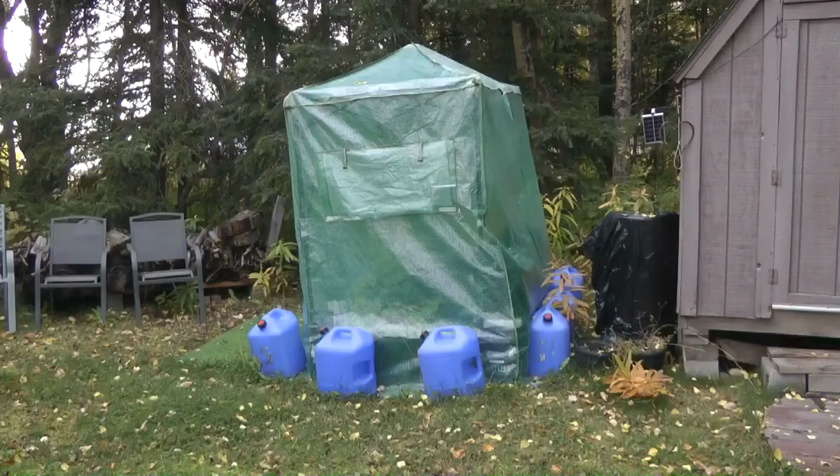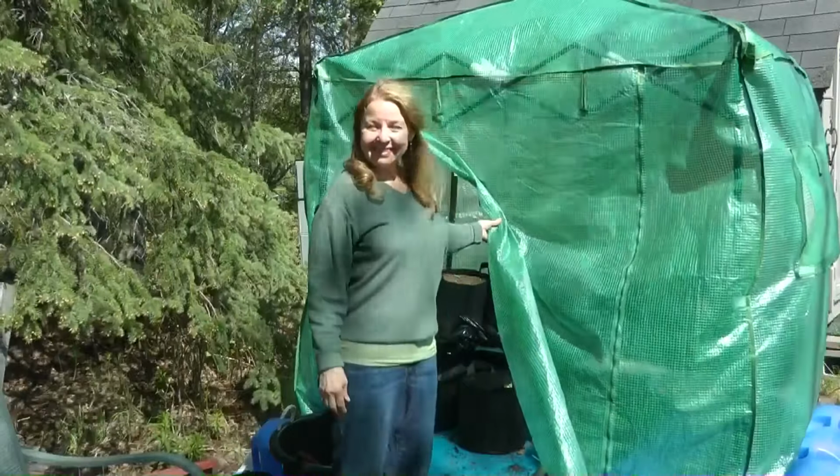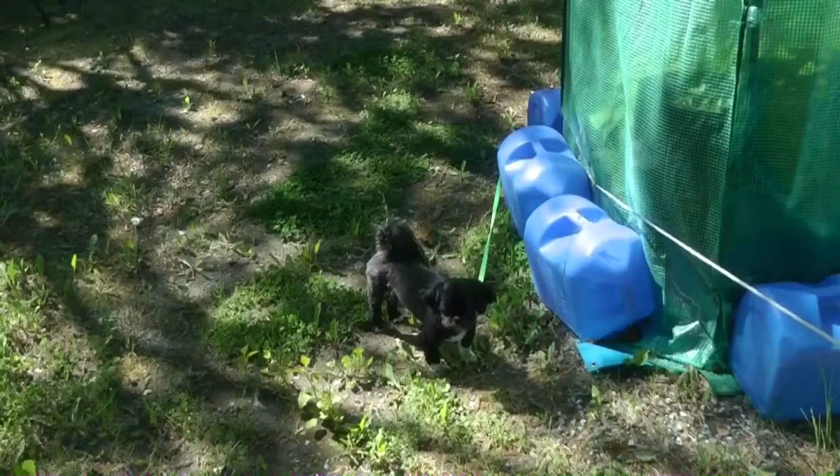It might be the last warm, dry, clear day that we get out here for a long time. They've been forecasting rain to come. Yesterday they were saying rain was going to be here imminently and it was going to rain for the next 10 days. So I quickly took down my portable greenhouse. I wanted to do a video and show it carefully, but I was so afraid that the wet weather was coming that I took it down in a hurry, but I still did some video. So I'll go back and try to explain what I did.